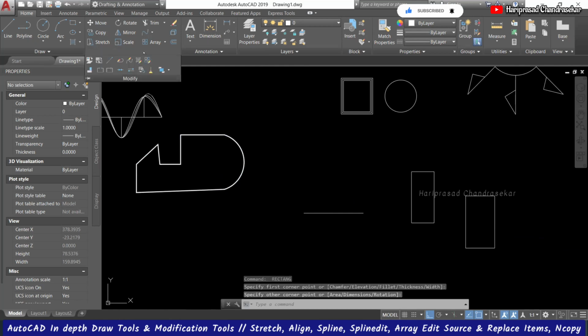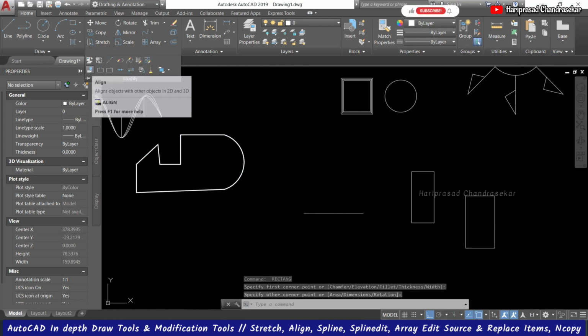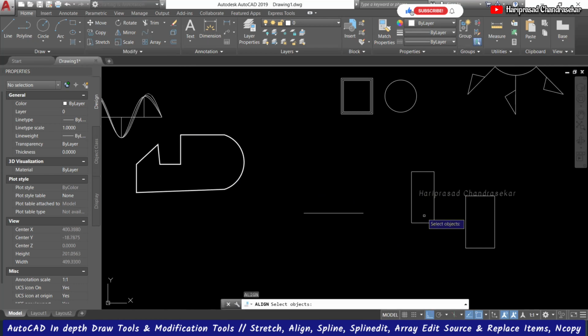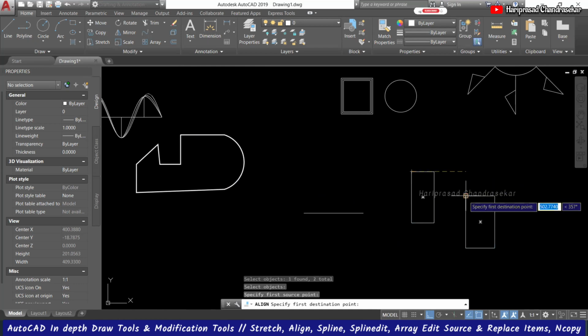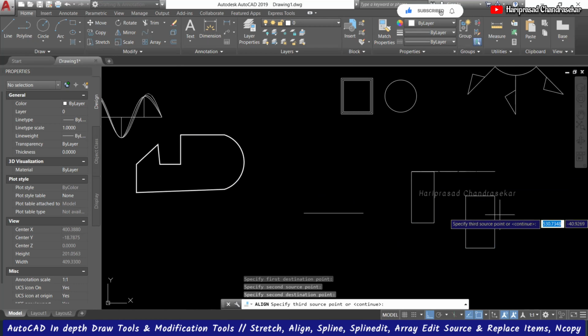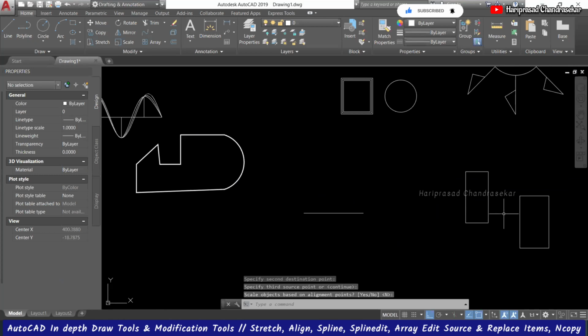If I go for the Align command, AL, Align, select objects. First source point, first destination point, second source point, second destination point. It is also asking for the third source point and all. That would be totally aligned.